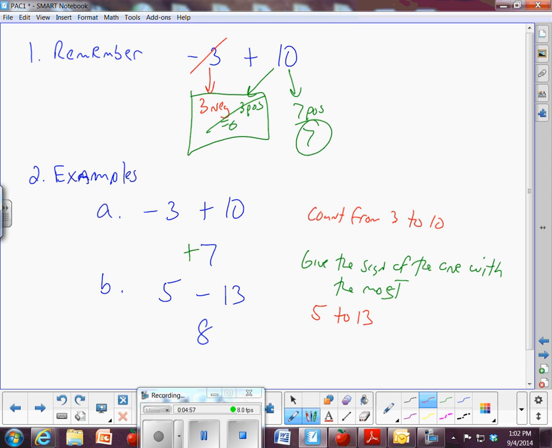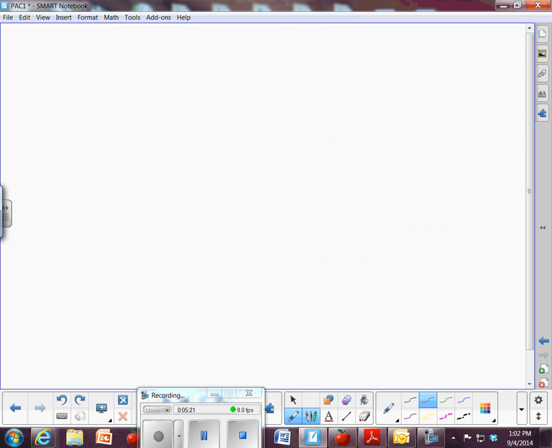And which one is there more of? Negatives. Give it that sign. Negative 8. See, we found out that there were 8 negatives left over, right? 5 of the negatives wiped out the 5 positives. There were 8 negatives left. Negative 8. That's the answer, and on we roll. See how easy these are? They really are. Once you understand what's going on, they just come very, very quickly.